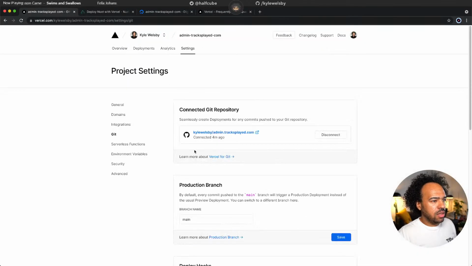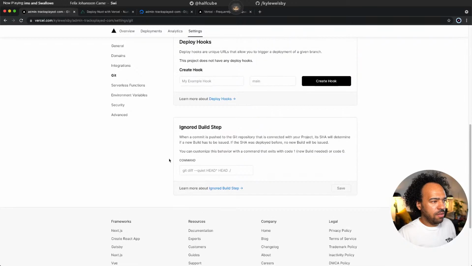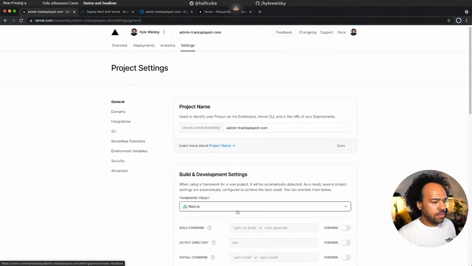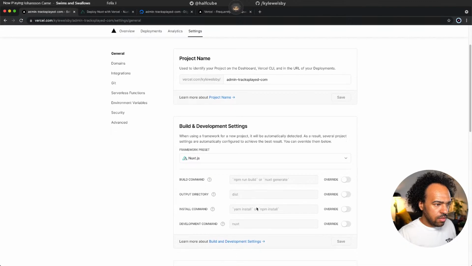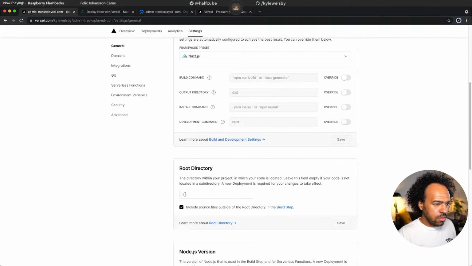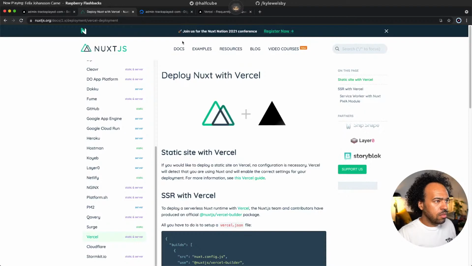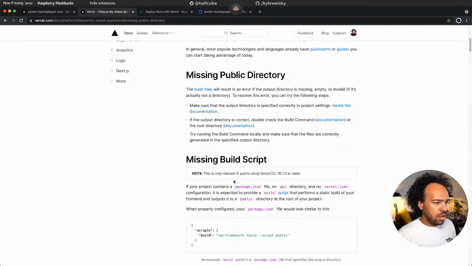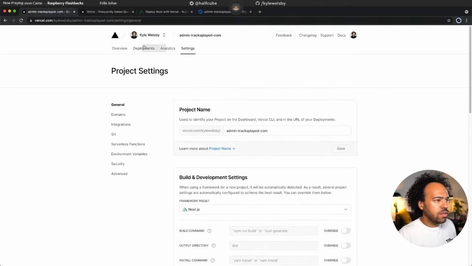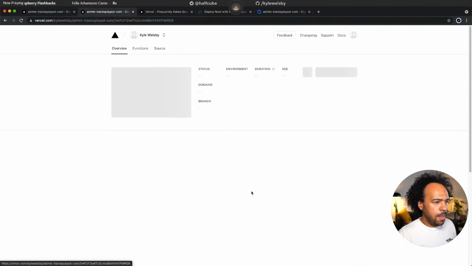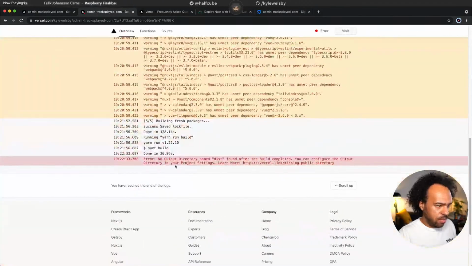Where do we edit? We build from that. It was a moment ago missing. So the build step is a result of an invalid directory. Let's go back over to the deployments and see why it failed, because it's going to fail on each and every one. No output directory named dist found in the build after the build is completed.